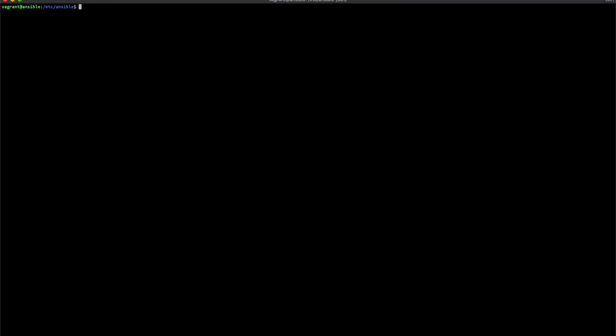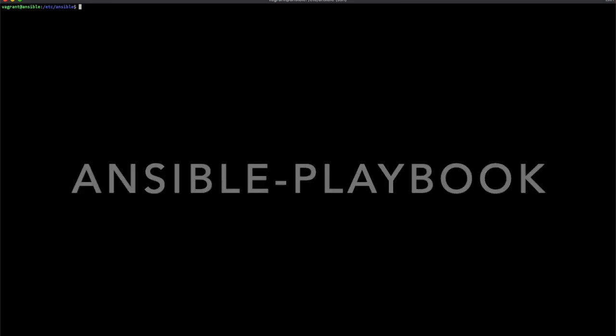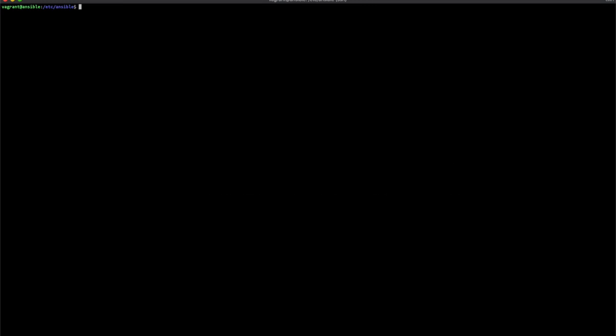Once we are back in the terminal it's time to run the playbook. Unlike before, we will be using a different command to run the playbook, which is structured very differently. To run a playbook you need to use the ansible-playbook command, followed by -i hosts, which means my inventory is contained in the hosts file, followed by the playbook name.